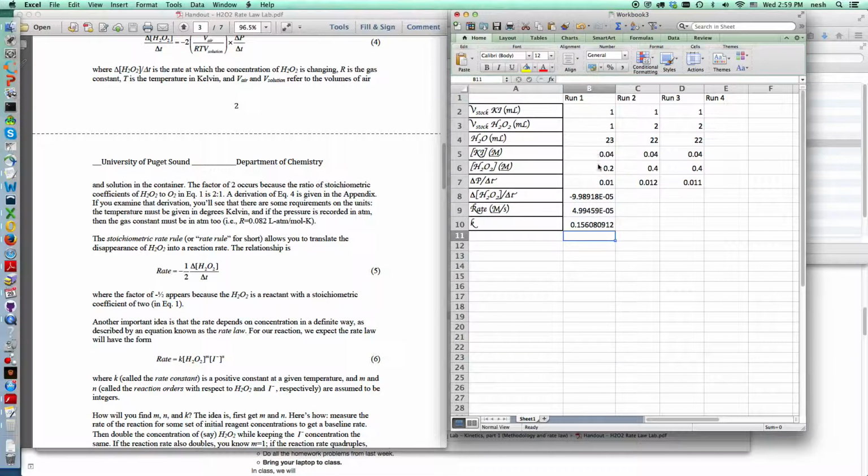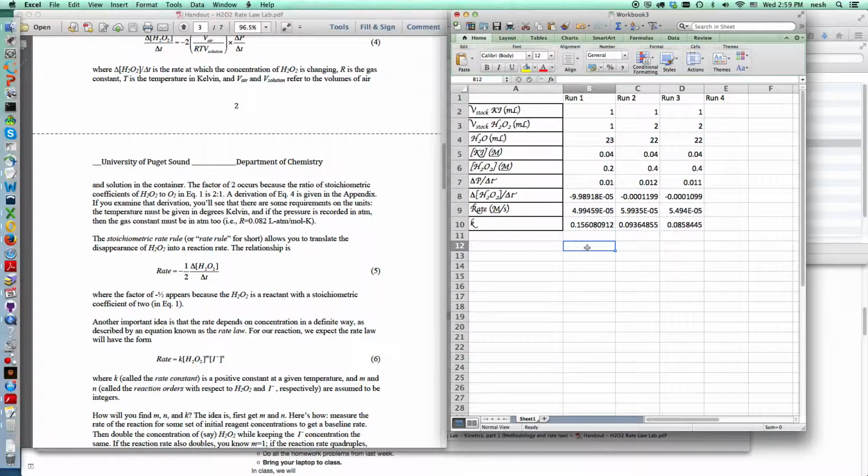Okay, so now that means I've got a rate and a rate constant, and I can shift these. I can actually fill across all three at a time like this, just by highlighting all three and moving them all across like that. And okay, so now I've got some data here, and if I wanted to do one more thing, let's suppose I wanted to get an average of the rate constant. Well, I can also do that. It's pretty straightforward in Excel.